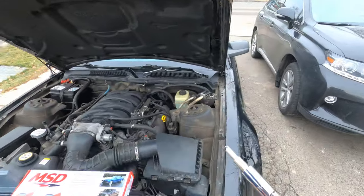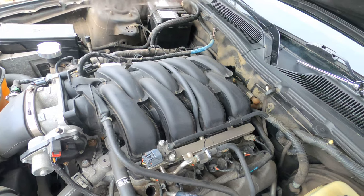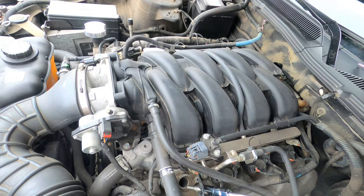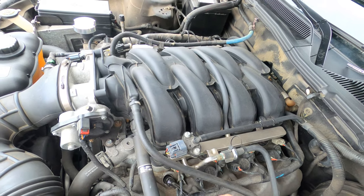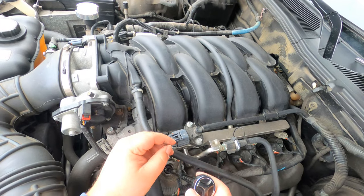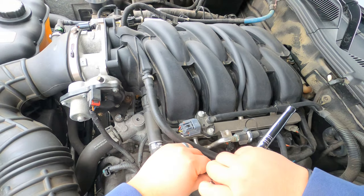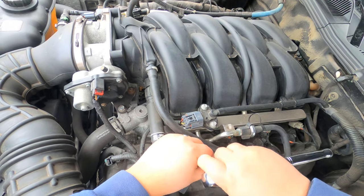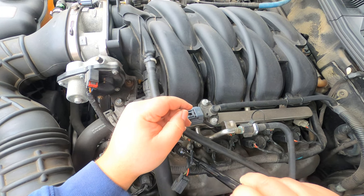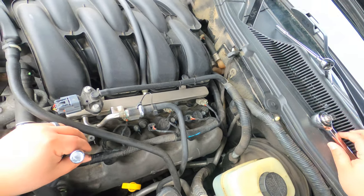Okay, so it's on the little boot thing there, and now we just drop it in. You see how it's not falling out? That's the beauty of spark plug sockets. Okay, and now we just wanna start it by hand. Okay, I just want to make sure that we're still good. Okay, so let's go ahead and start this gap with my hand here.